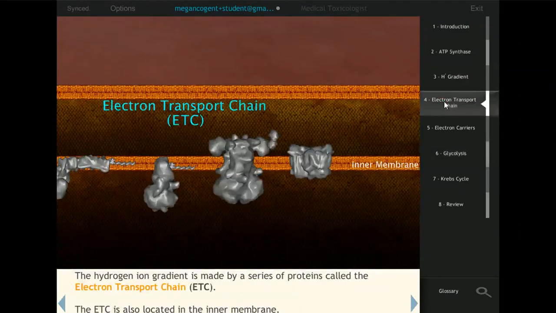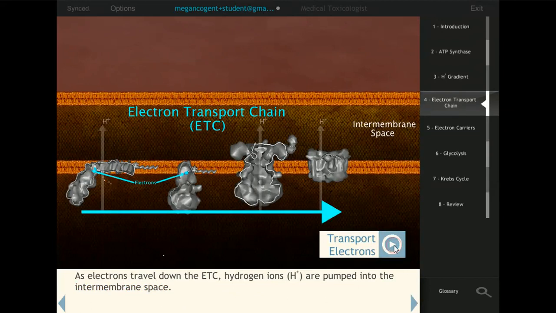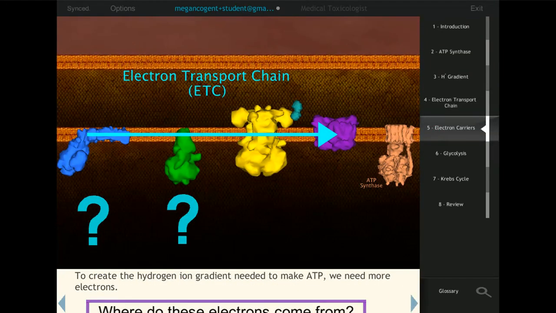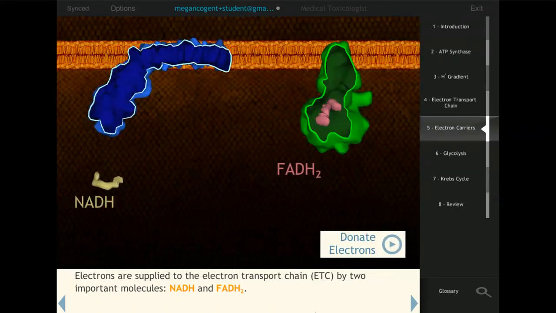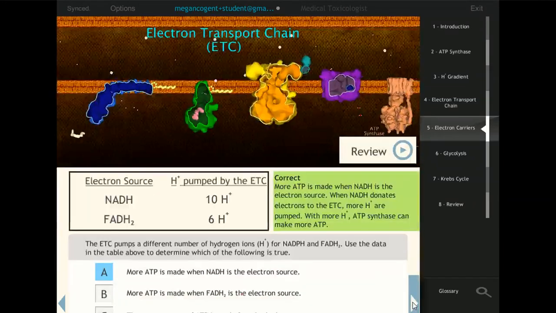All right, let's go ahead and jump into our electron transport chain, ETC. This one also, we have so many animations in this case. I think it's great because, as you know, this concept is very difficult for students to visualize and internalize. And so when they have these animations here, they can watch the process happen right in front of their eyes and build it all up together. We also, of course, talk about the electron carriers, because where are these electrons going to come from? So here you can see we have NADH and FADH2, and we're showing those electrons being transported.